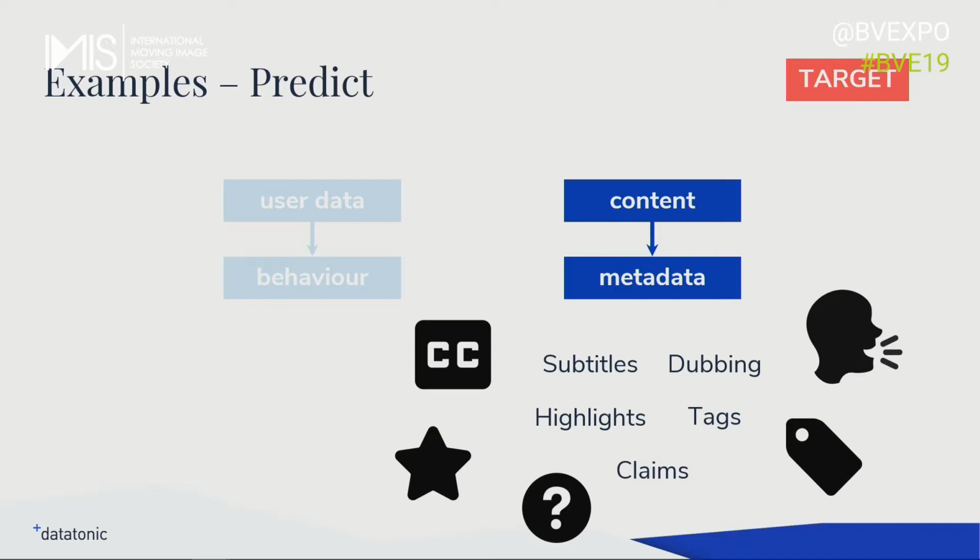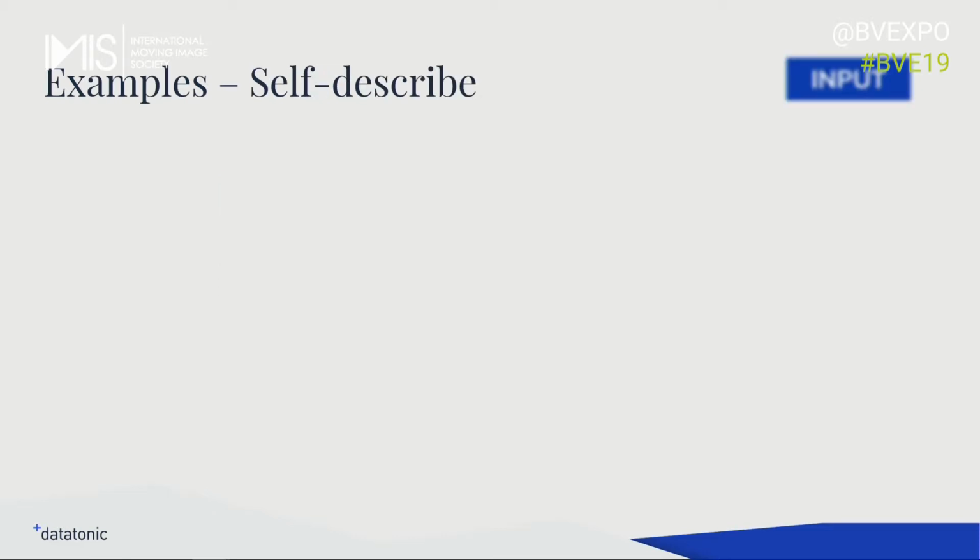to identify when a claim is being made, say in an article or in a political speech, so that a human can then go and fact check it. And this obviously saves a lot of time in terms of the human hasn't got to read as much. And you can maybe think about automating the fact-checking process after that as well. So that's a flavor of what you can predict with media-related data.